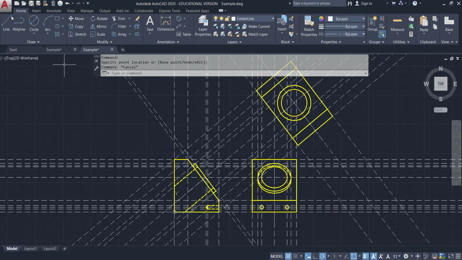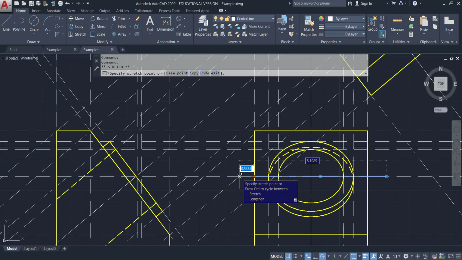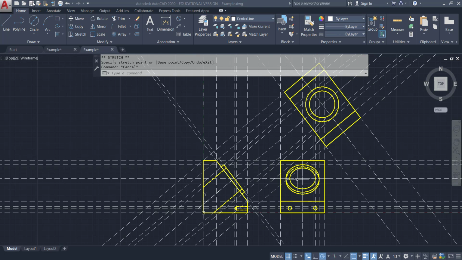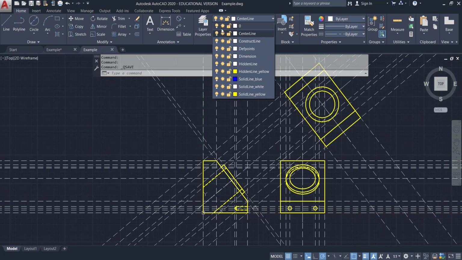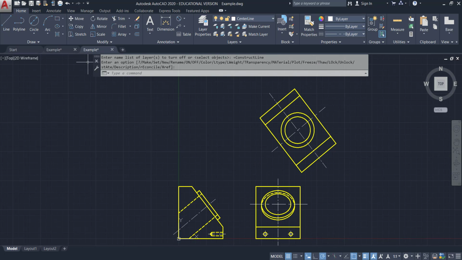And the one for the ellipse, we'll need to manually create that too. So from here to here, and drag it a little bit longer, and a little bit longer to the left. So let's save the work and turn off the construction line layer. See what we get. Save the work.